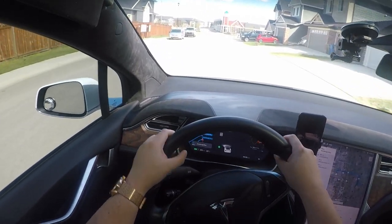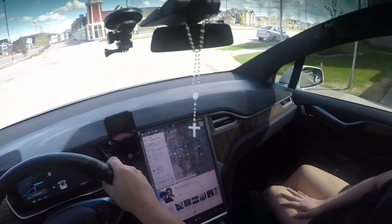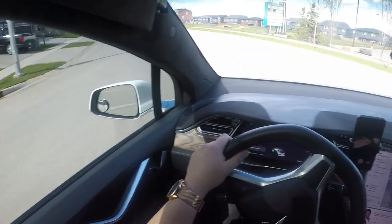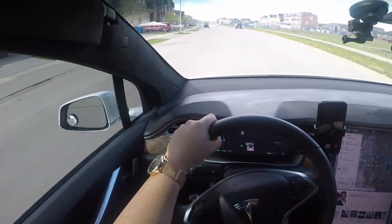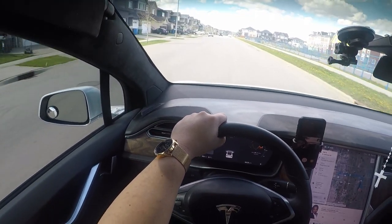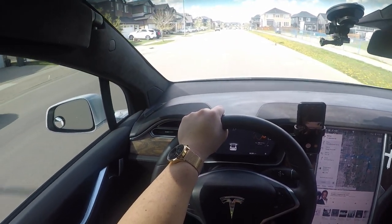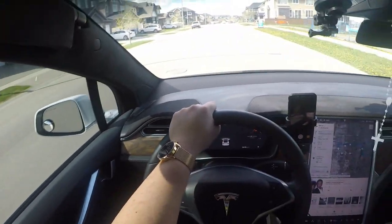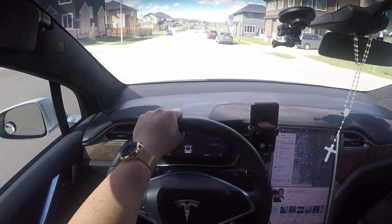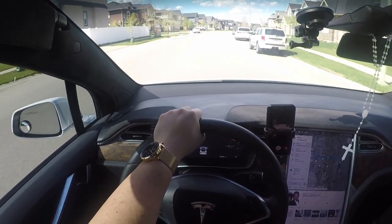Nice to see a fellow Tesla owner here in Alberta. So now we're on our way to our friend's place — she baked some bread for us. It's Sunday, May 24, it's a beautiful day, 21 degrees outside. We're here in the nice little city of Chestermere in Alberta — a small city with a population of 20,000 people right outside of Calgary. We're going to one of the Calgary suburbs, Forest Place on the east side — an older community.